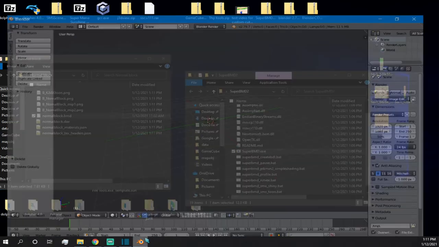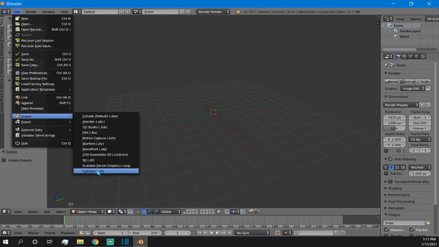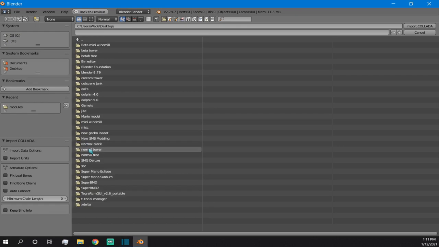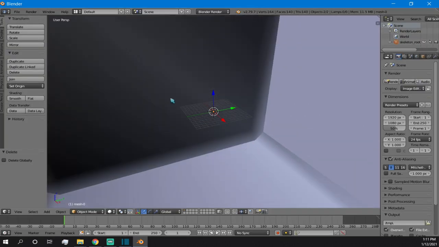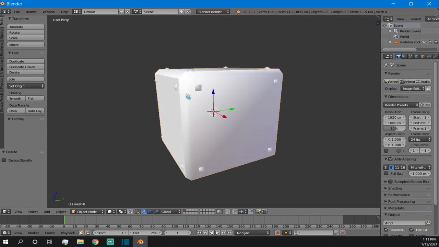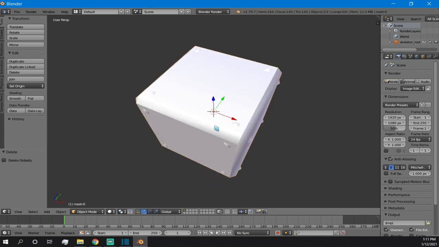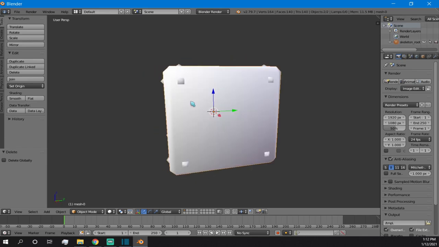And we're going to import that into our empty scene of Blender right here. So we go File, Import, and then we can go to DAE. And now let's go find our normal block. And there's our normalblock.dae right there. And as you can see, we have loaded in the normal block. But you might notice that it's lacking a whole lot of color. Lacking a whole lot of everything. So I'm going to have to teach you how to get them to load colors again.